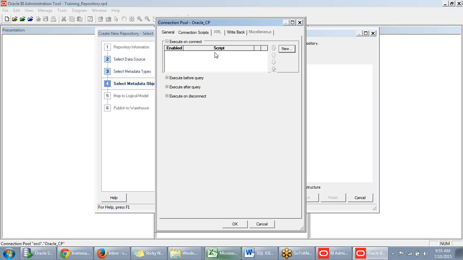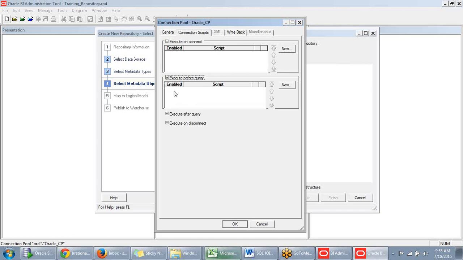Connection pool is the gate pass here. In order to get data from the database, whatever operations we perform, at the end it will move to the connection pool, and in the connection pool it will check the credentials, and it's going to insert that query into the database, and it's going to fetch data. This execute before connect is nothing but, before querying the database, it will execute whatever query we perform here in order to maintain log activities. All these four components are used to maintain logs, but in real time, most of the time, they will not be using this.